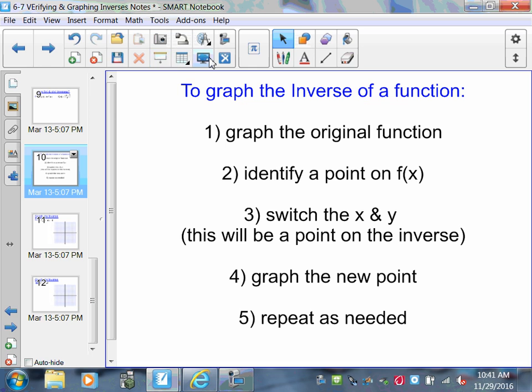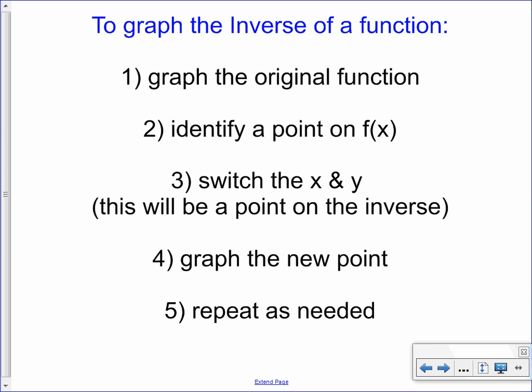To graph an inverse function by hand, you graph the original function like you normally would. So you graph a line, you graph a parabola, and so on. Take a couple of the points, like three or so, and then switch the x's and y's. When you graph those new points, it should flip the function for you, and the resulting function will be the inverse of the original.